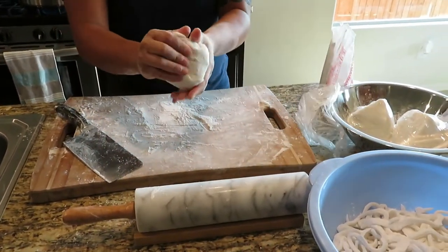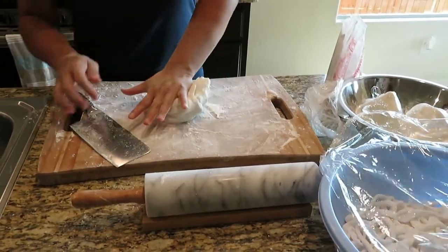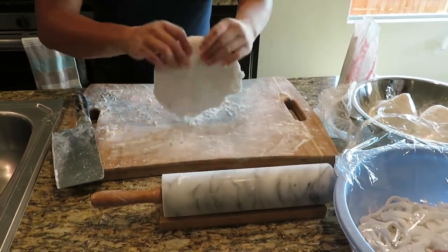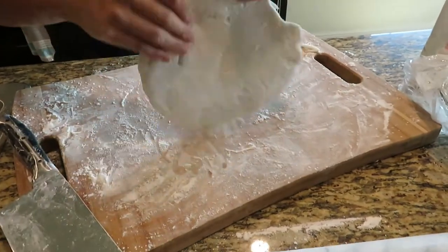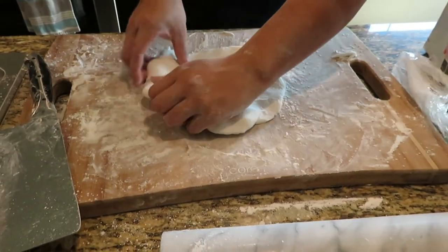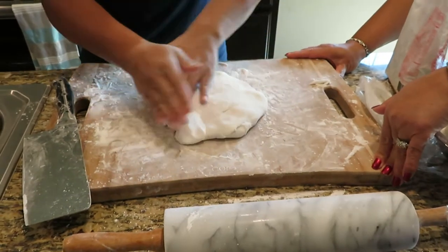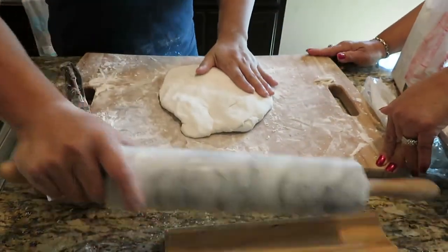This is going to be the second one we start with. Again, once you take it out, it's going to be a little sticky. Put a little rice flour down, and you want to knead it flat. This is a messy thing. I used to be so messy in the kitchen making this. I'm still a little messy, but not nearly as messy as when I first started. So if you make a little mess, it's okay. You have to be messy, right? Oh, yeah.